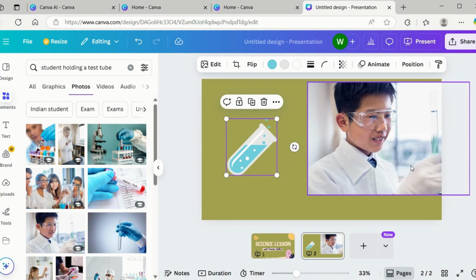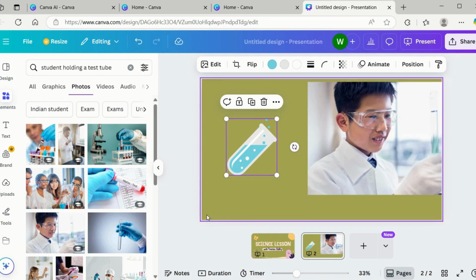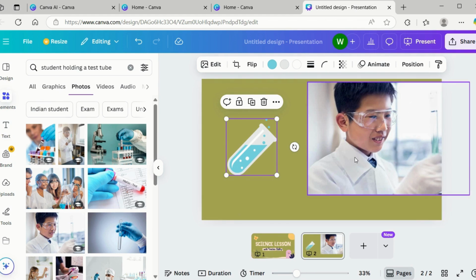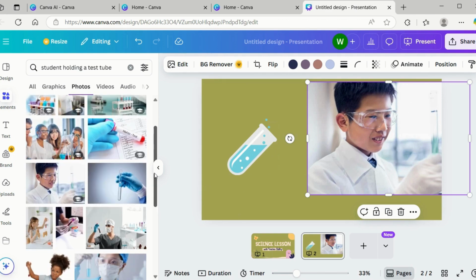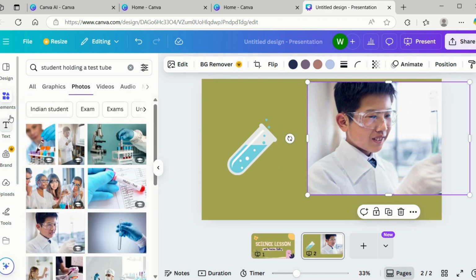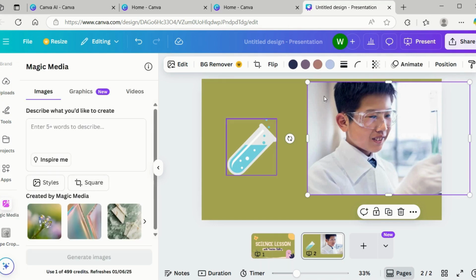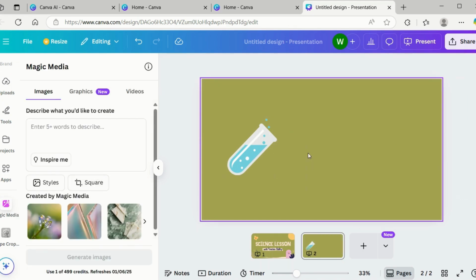Now, it could be that there's no photo exists of what you're looking for, right? In this situation, there is one. What you can do then is you can use an AI tool within Canva to generate an image for you. So let's have a look at how we can do that. So what you need to do is you need to go to the left-hand side and scroll right down to Magic Media, and then you put your prompt in there.